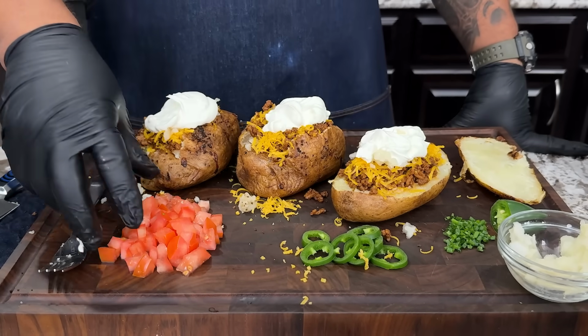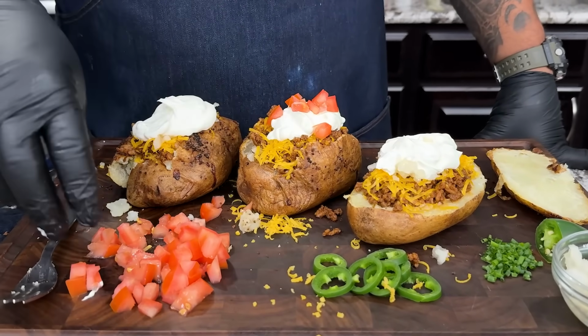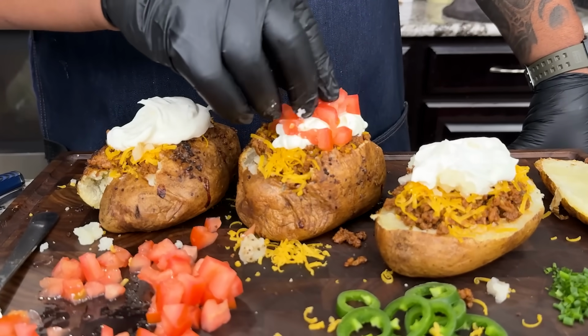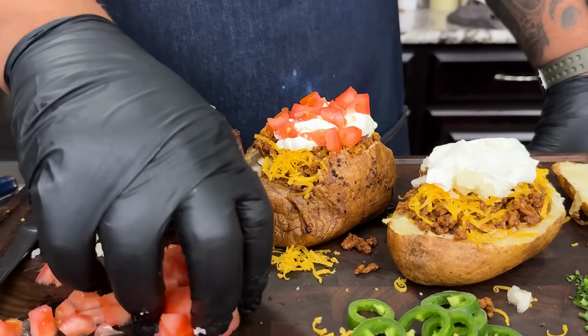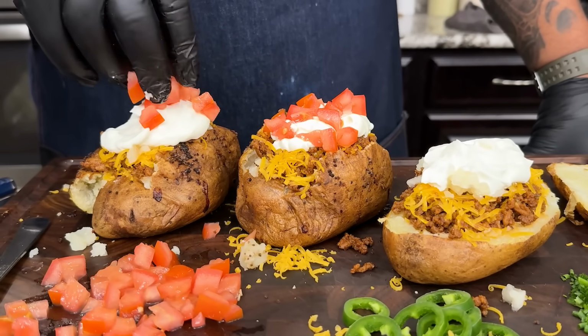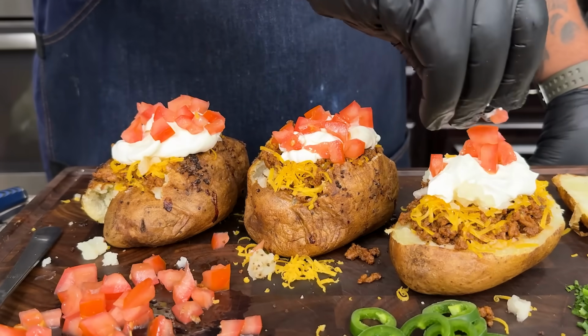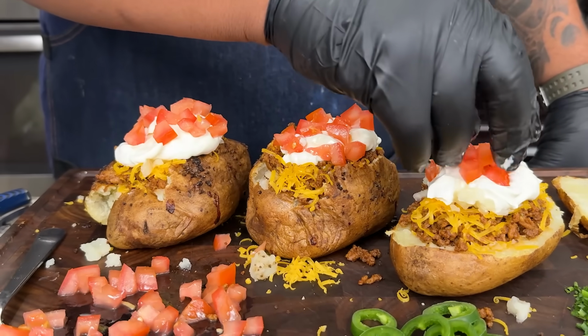And then for those of you guys that like to have a little bit of that tomato on here, you guys can just put this on here. I love the way the colors look, you know? You can just mix all this together. You know how it is when you go out and eat. You know how we do. We gotta have that baked potato, right? So when they say loaded, I'm sure they don't come like this, right? So we just put these on here like that.